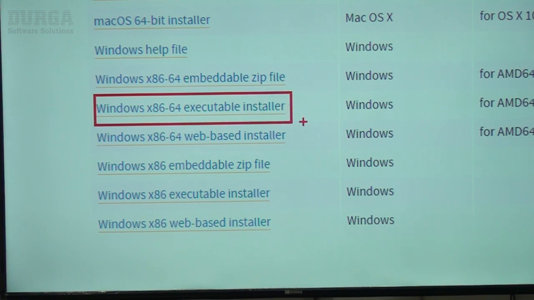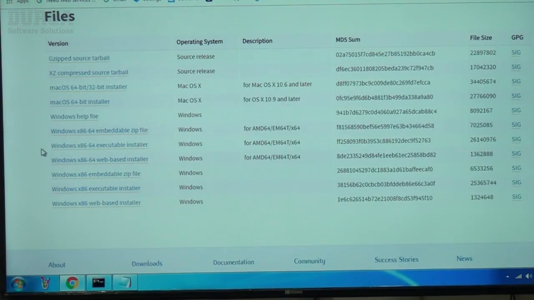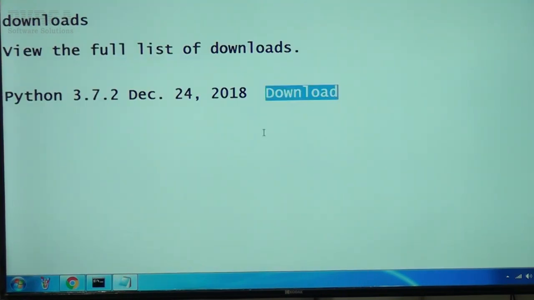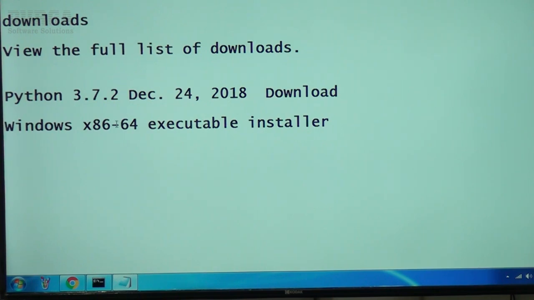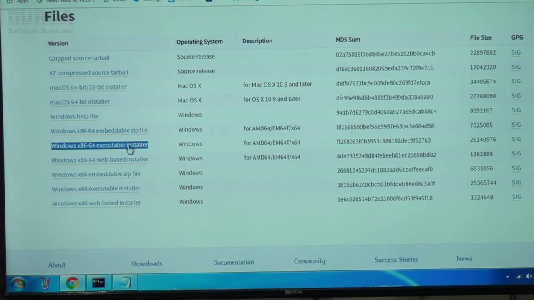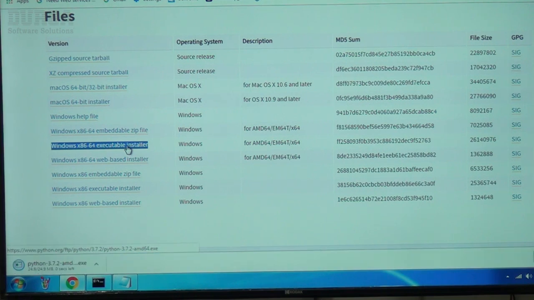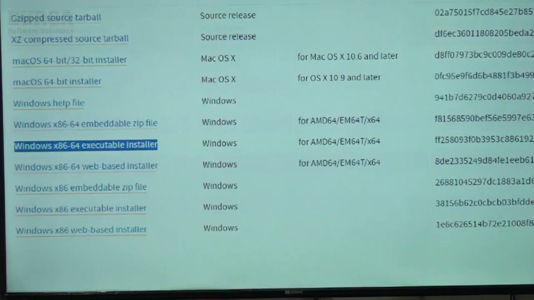You can download the installer, and by using that we can install Python software very happily, sir. Now you have to click this link. Observe carefully: click Windows x86-64 executable installer. Now let me click this one, sir. Now the download has started. Have you observed?